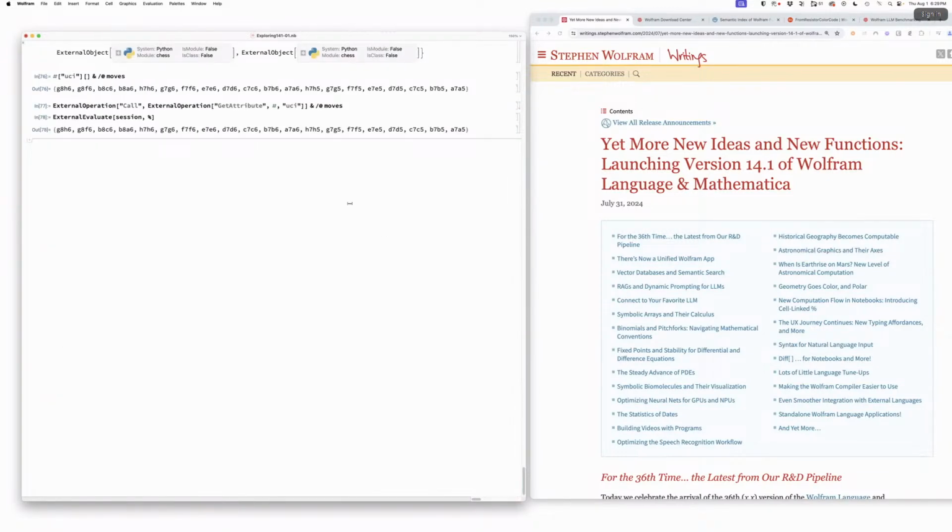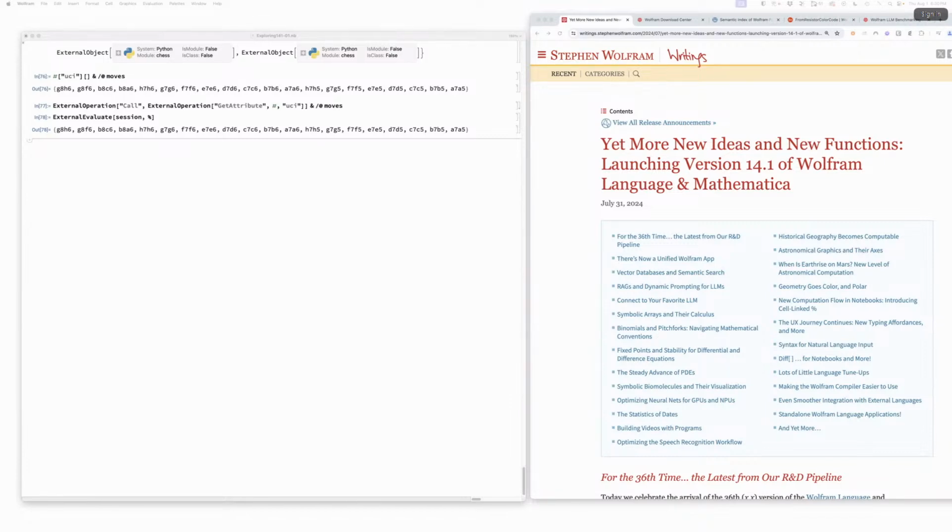And this means that in the function repository, for example, we can have things that have external dependence on Python, R. Also, we can have actual dynamic libraries, C libraries, and so on. All these things can be fully encapsulated so that you can have a function whose top-level interface is pure Wolfram language, and it makes use of all of the capabilities of Wolfram language. But underneath, it's implemented in some other way. So it's a very convenient way to encapsulate things. You'll see many encapsulations coming along those lines.